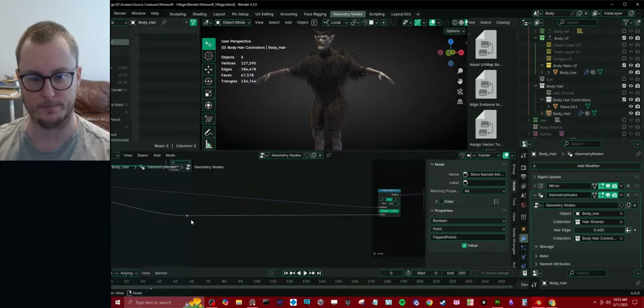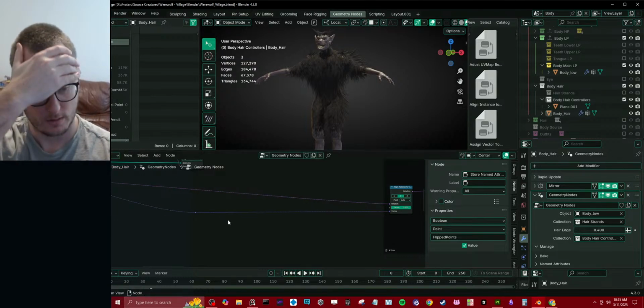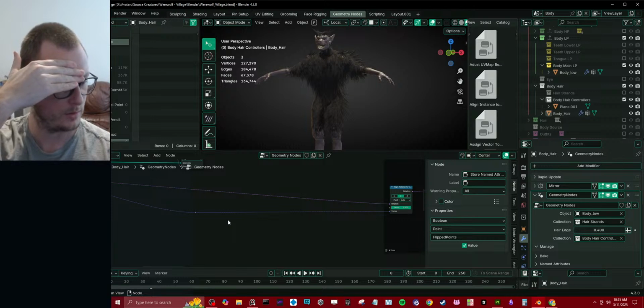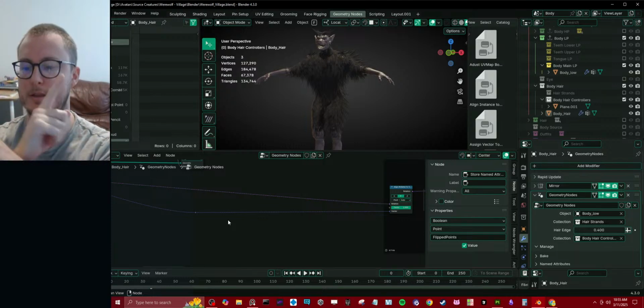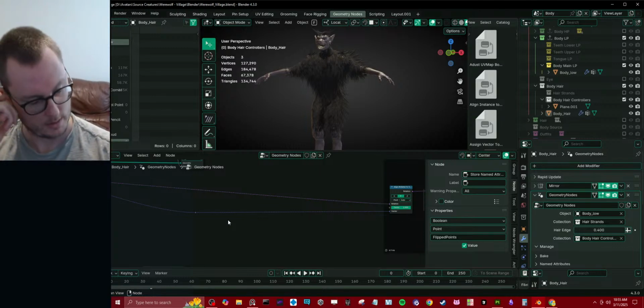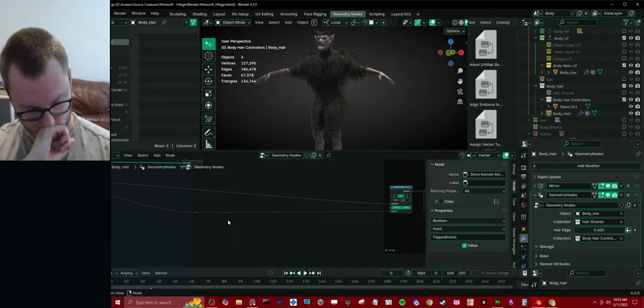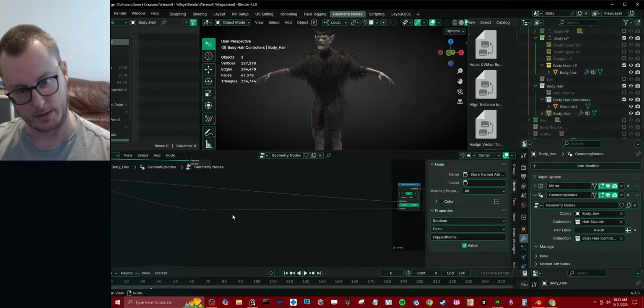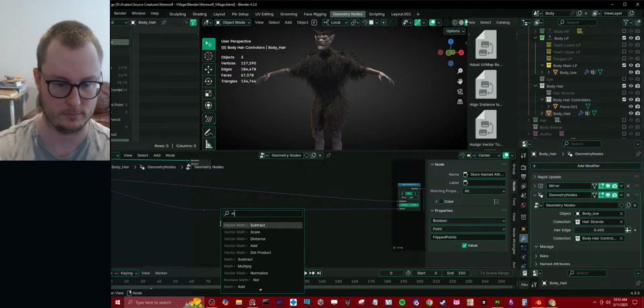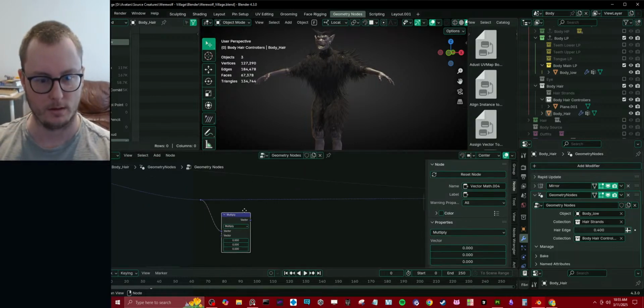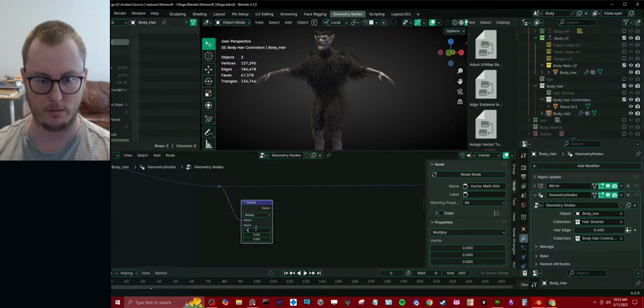Then we'll take our normal. And we don't want to get rid of it. We want to flip it. So if it's pointed this way, we want it to point that way. It's on the x. We flip it on the x. So I think all we need to do is multiply this by -1, 1.